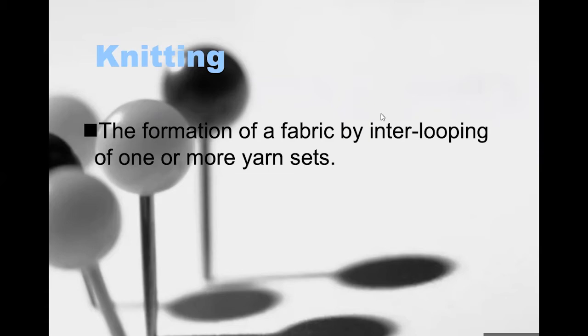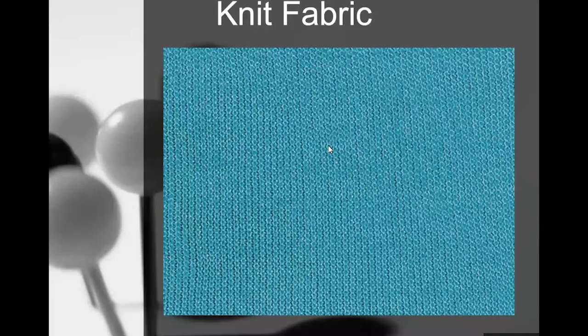So as we have knitted fabric, you end up with little loops that make that fabric. So you have a yarn that creates a loop and it's continued together in a chain through the knitting process. With a knit fabric, you create a fabric that is very stretchable and very pliable.